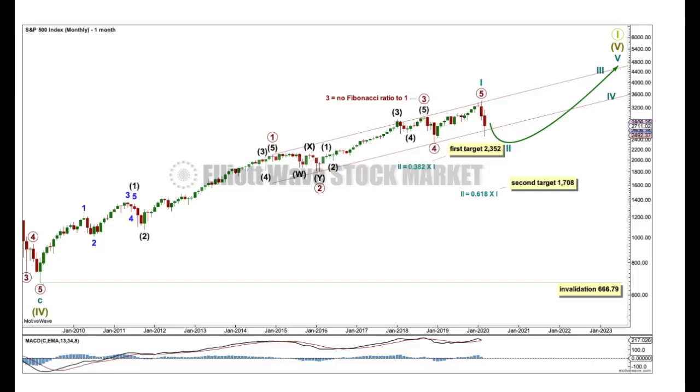Elliott wave analysis first, classic analysis last. I'm going to go over monthly charts so that members have this in video format as well — I think that's important for those of you who prefer video. Stepping back and looking at the entirety of this bull market, this is March 2009, the end of the global financial crisis and the start of this bull market which has lasted over a decade.